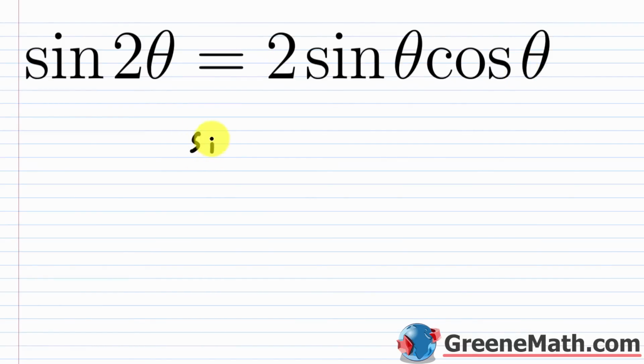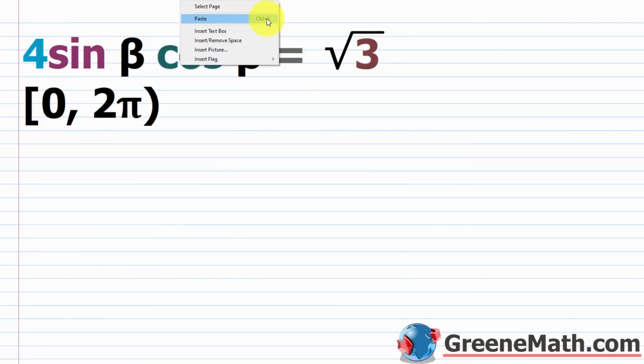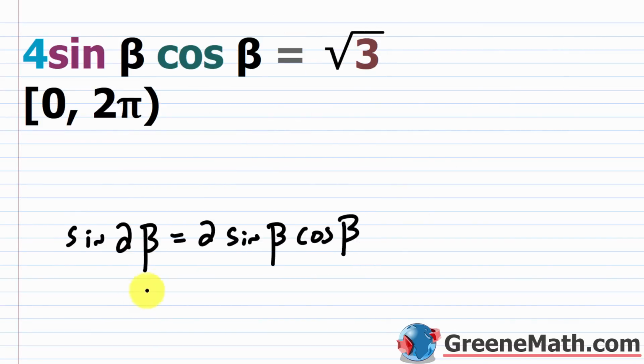So I'm going to write this as the sine of 2 beta is equal to 2 sine of beta cosine of beta. Come back up here and paste this in. Now, this might not be immediately obvious, but we're going to take this right here and match it with this right here. Right now you have this 4 right here and you have this 2 right here. So you've got to rewrite this to where it's going to match. So this is just straight multiplication. So for 4, I could really write that as 2 times 2.